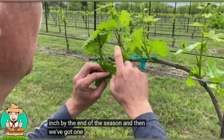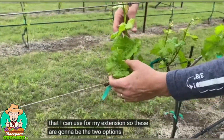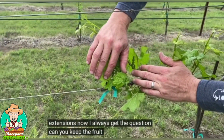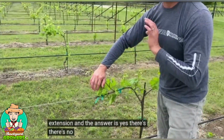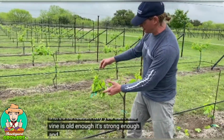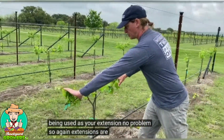And then we've got one right here, which I could use for my extension, or one right here that I can use for my extension. So these are going to be the two options for my extensions. Now, I always get the question, can you keep the fruit on a shoot that you're using for training an arm or an extension? And the answer is yes. There's no reason why you can't. This vine is old enough, it's strong enough, and you can crop the shoots that are being used as your extension, no problem. So again, extensions are good.